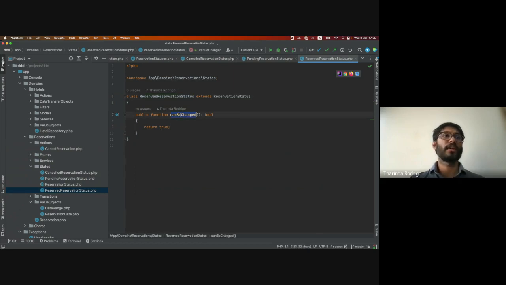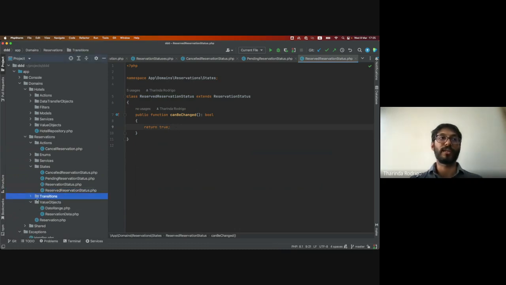These states can be used in transition. So if you are changing a state from one to another, you can check if this condition is satisfied, if it can be changed, and then change it. With the usage of states as classes, this can be really easy.